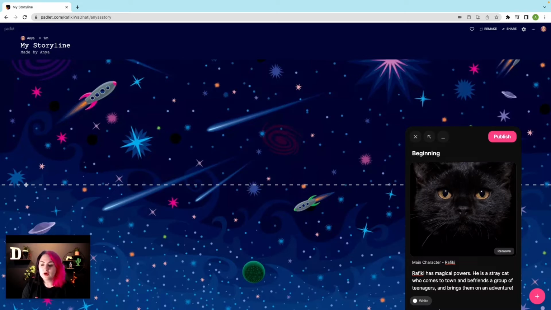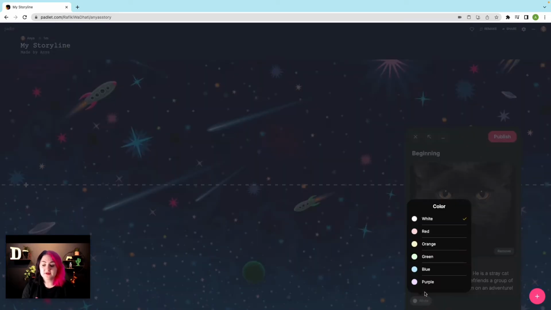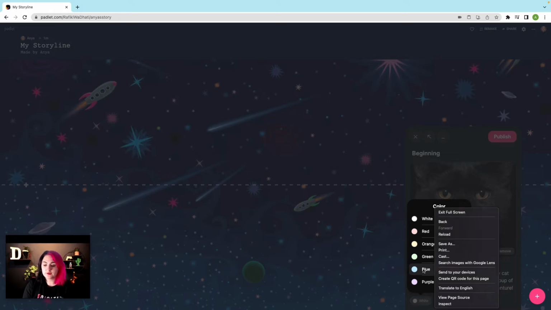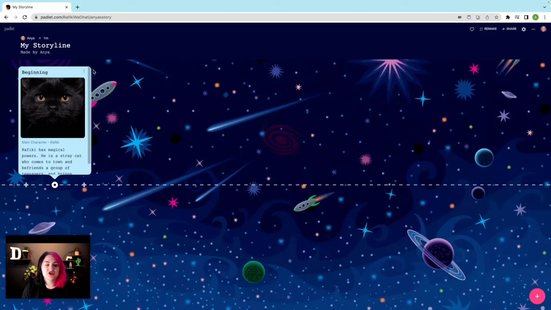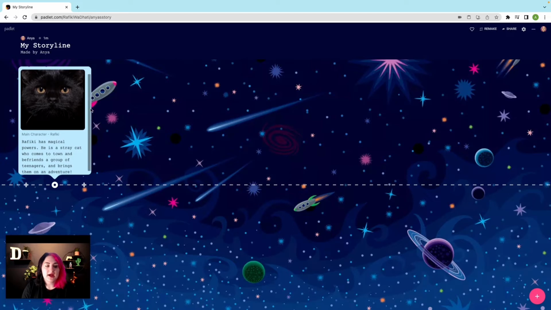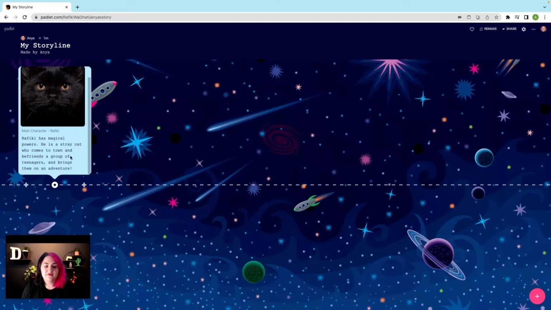Now, what I want to do is click on this little bottom bit that says white, and I'm going to change that to my favorite color, which is blue. And then I'm going to publish. And as you can see, I now have a blue tag with my picture and a little bit of information about what's happening. Now you can do that with so many different things.